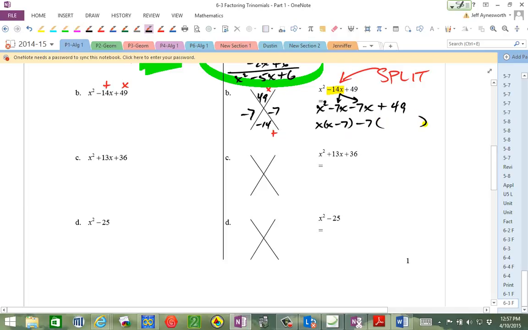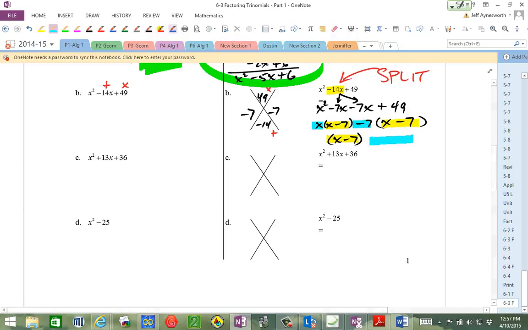So negative 7 times x is negative 7x, and a negative 7 times a negative 7 gives you the positive 49. And it turns out that in factor by grouping here, just like you did in the previous lesson, these binomials are always the same. So expect it. So that goes first. So factor out your common binomial. Multiply it by the remaining factors, x minus 7.